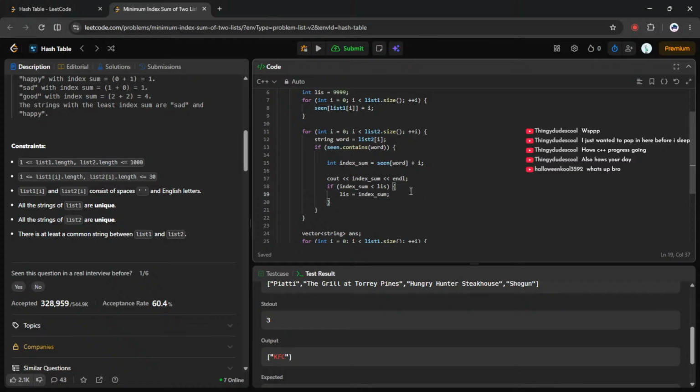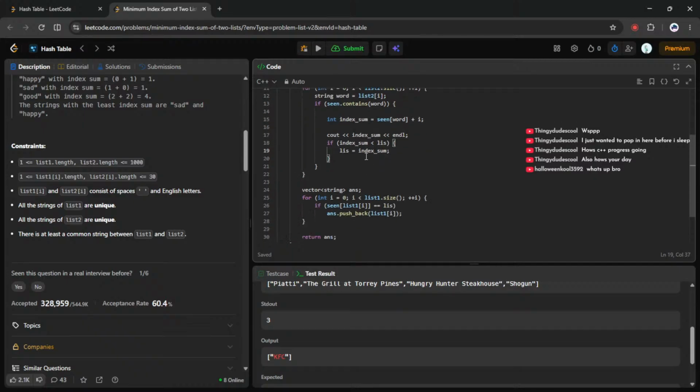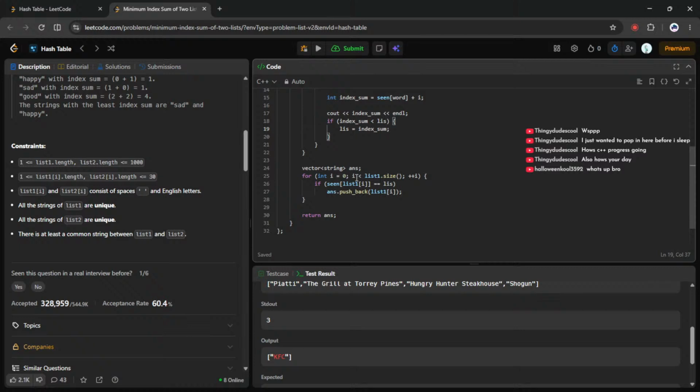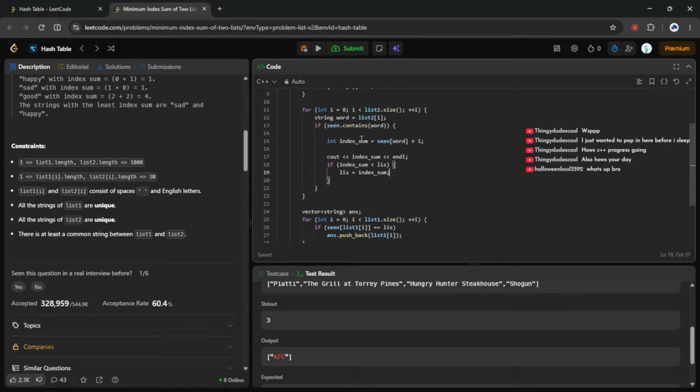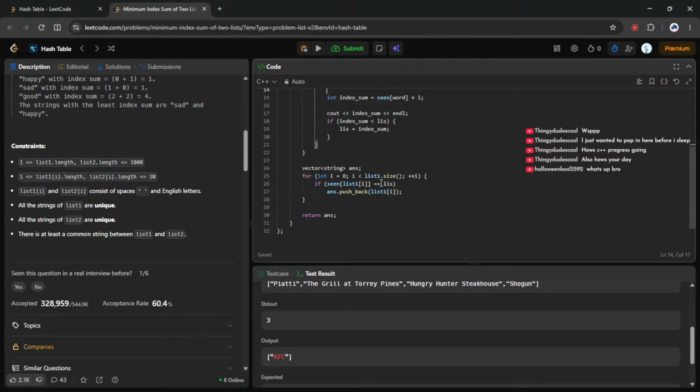LIS equals index sum. That's right. So this should be right.